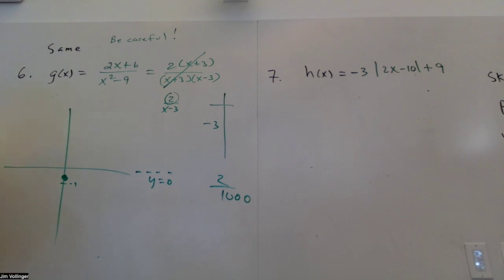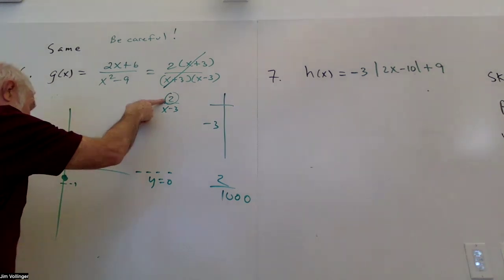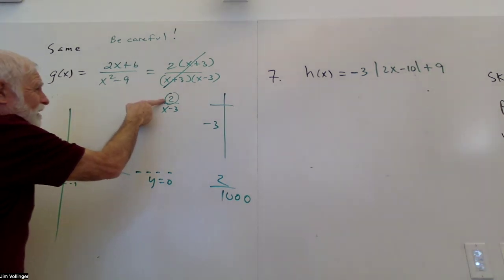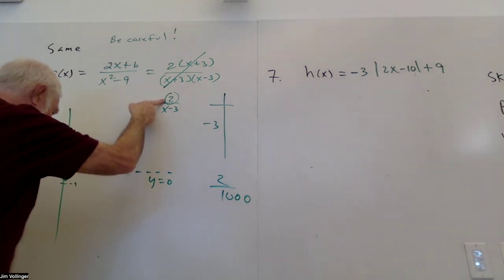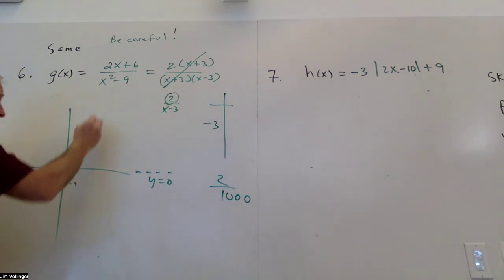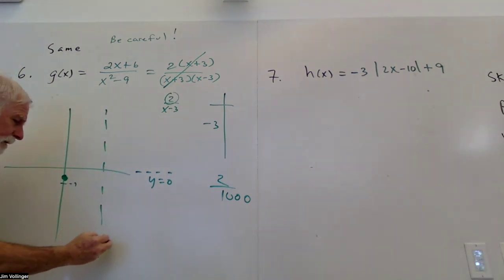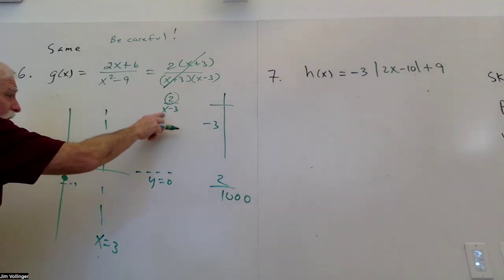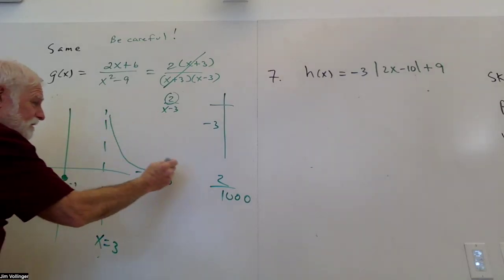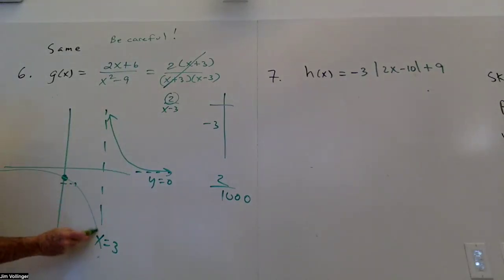Okay, x-intercepts? No, we don't have any x-intercepts. There's no way to make this, we're back to that conversation again. I can't turn that into the number 0. There's no variable to work with. So therefore, there is no x-intercept. And we do have an asymptote at 3. Okay, so positive 3. And if I put a really big number in, I get a positive, so it looks like this on the right, and therefore it's got to look like this on the left.